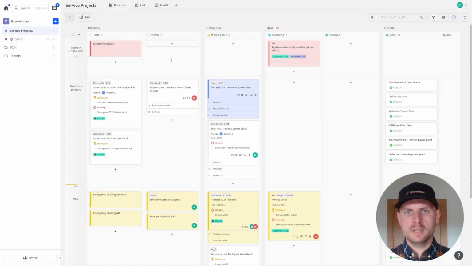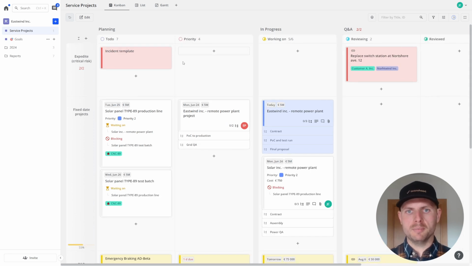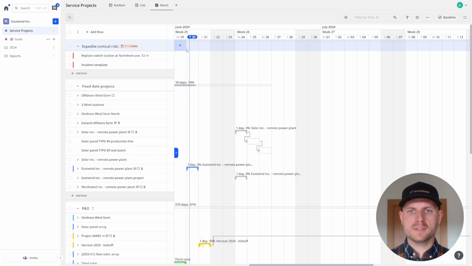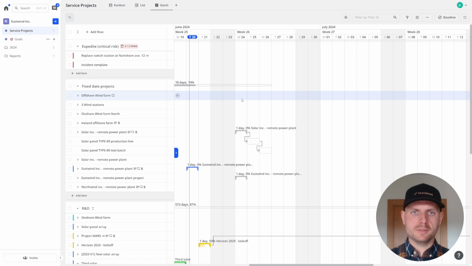Now, boards have items or tasks, and inside each board you will be creating those tasks, so everybody who is working on them has a single place to look at things and understand what they need to do. They can look at things in three different ways: in Kanban, which is the primary thing in Teamhood; in a list view, if you're a fan of Excel sheets; and in Gantt, if you need to create long-term plans, draw dependencies, and provide these visualizations to your stakeholders. But let's get back to Kanban.